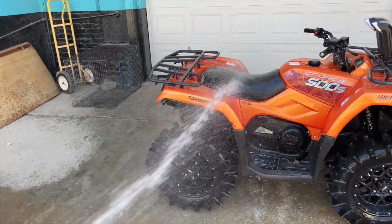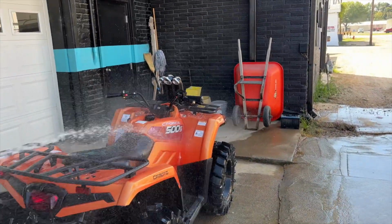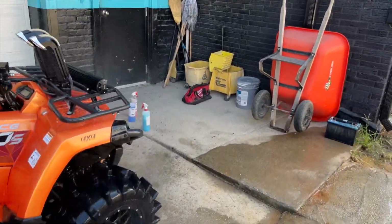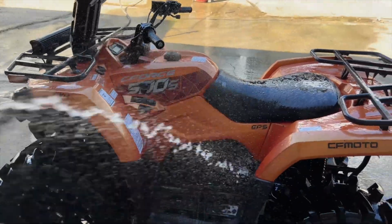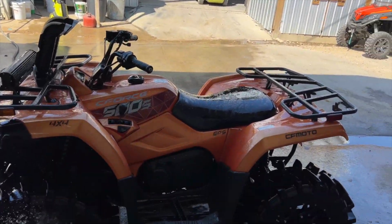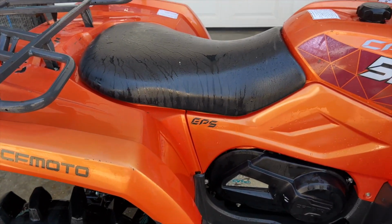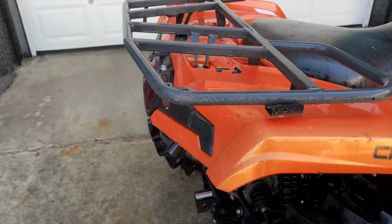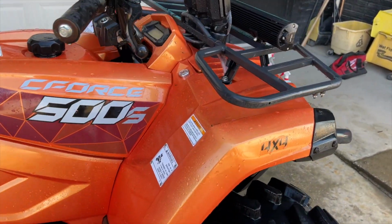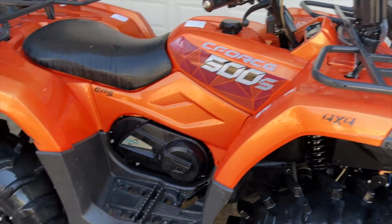This also has some drying agents within the wax as well. That's going to help keep you from getting any of those nasty hard water spots, and it's going to protect your plastics and keep them looking super good for years to come. At this point, you can buff it out with your favorite soft, good terry towel, or just let it dry like this. Again, make sure you're in the shade.